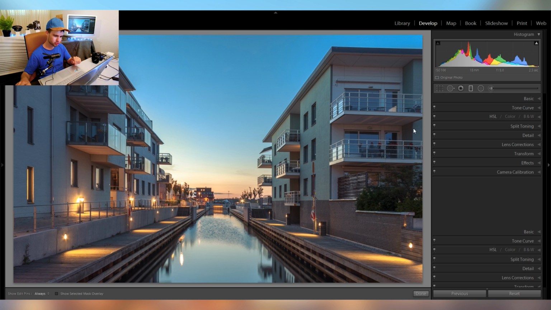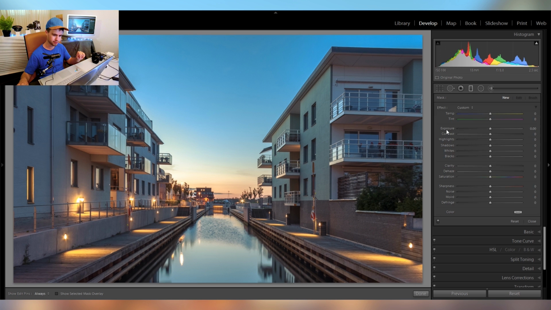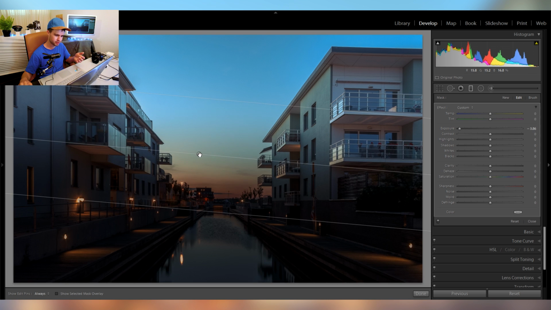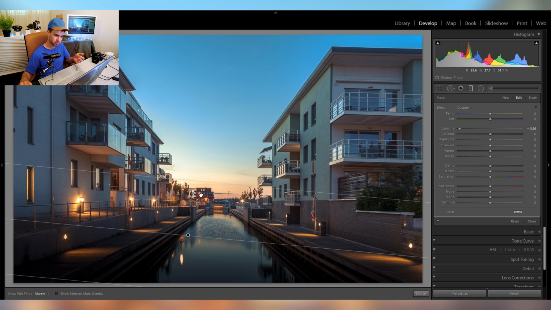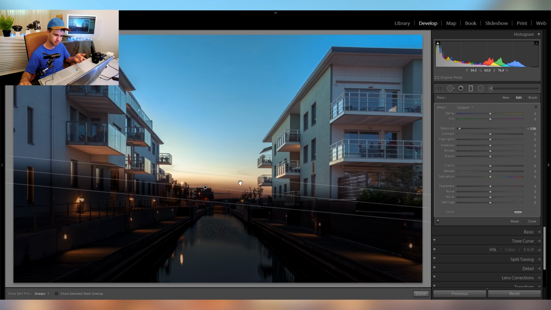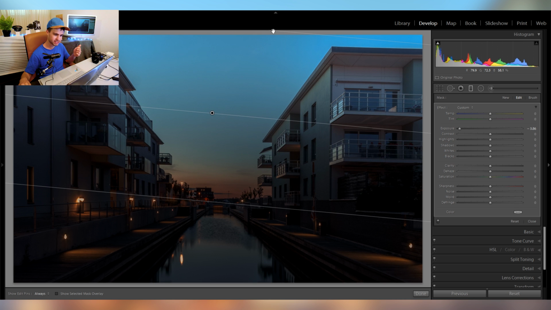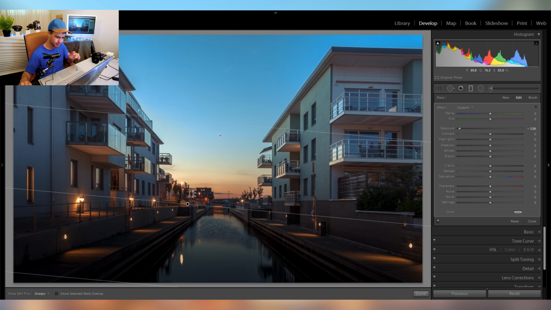Alright, so now with the cropping done, I'm gonna add some graduated filters. And graduated filters are great to just add a very big adjustment over a side of your picture. So for example, you can make an entire side very dark. You could drag it all the way up here. You can make it very harsh, so the transition from your darkness or whatever effect to the rest of the picture is very abrupt and not very smooth at all. Or you could really make it super smooth and make it huge.